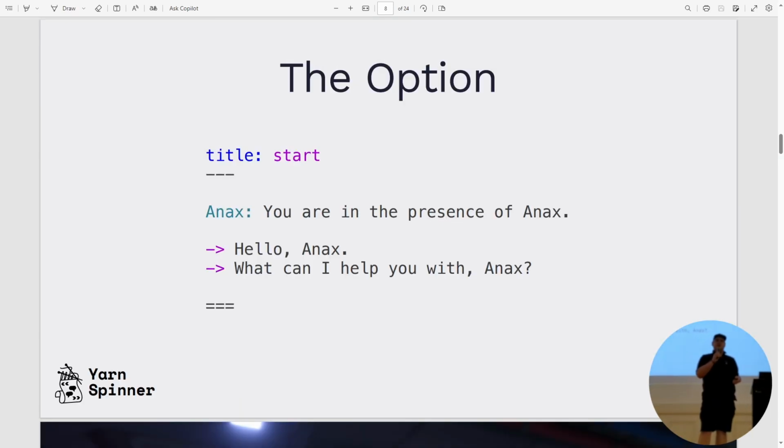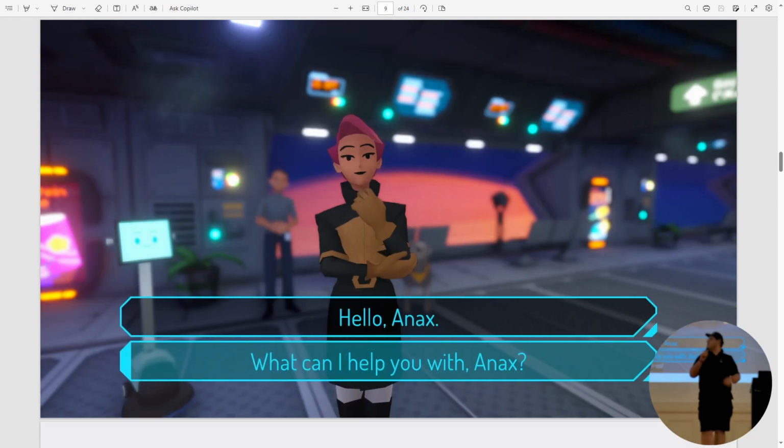Once you have a line, you can put options below it, which is where the branching happens. So branches let you make this complicated dialogue tree that works in magic. It's absolute magic, because when you have branches, you can choose things. You can choose parts of your conversation to speak.